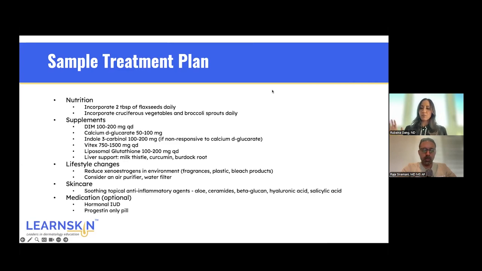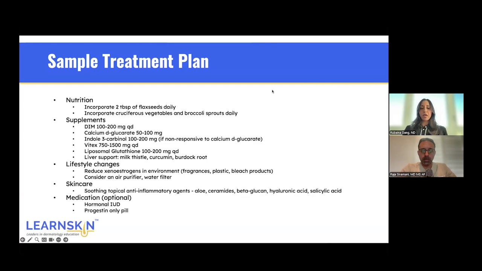But then phase one is supporting the liver, optimizing that to help with detoxification. And then phase two is really adding in more estrogen supportive and detoxification type of agents. So DIM is my go-to. That is the first place that I start. DIM dosages can vary. Some people are very responsive to DIM. They can start at 100 milligrams a day. Usually I tend to go up to 200 because in those higher estrogen patients, they tend to need a little bit more initially to help with binding that estrogen.